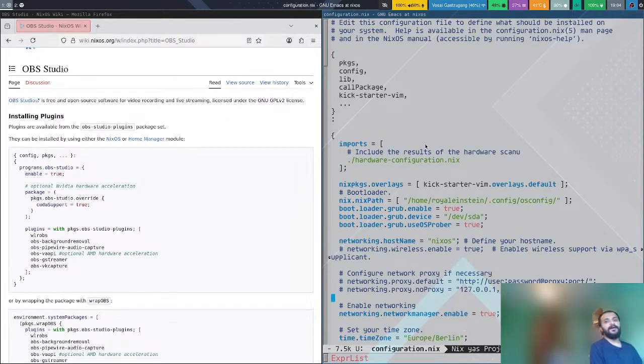Yeah, this is my Linux Wayland setup. So this is NixOS. This I was talking about if you check my previous streams, right?